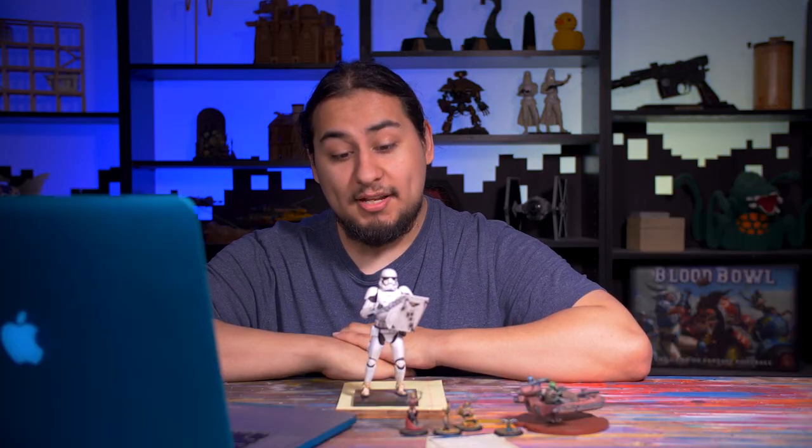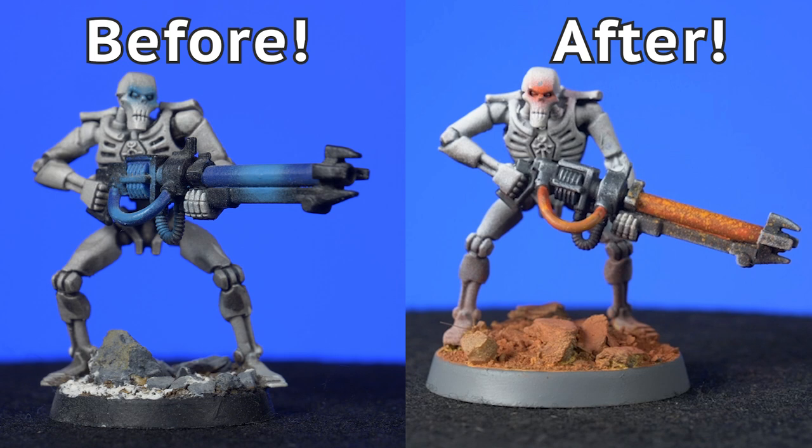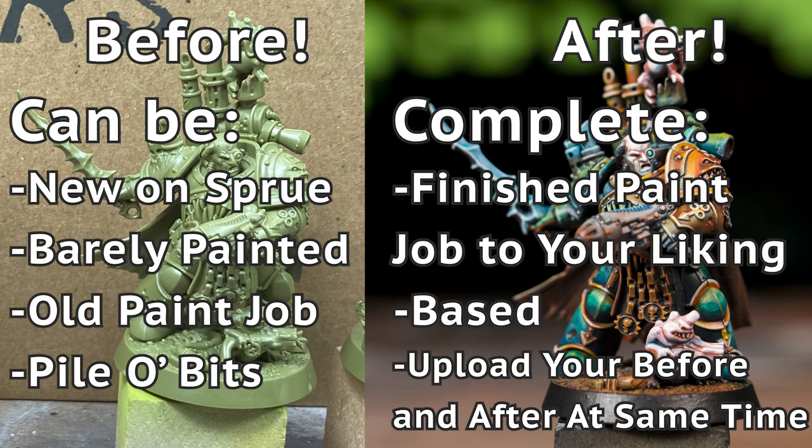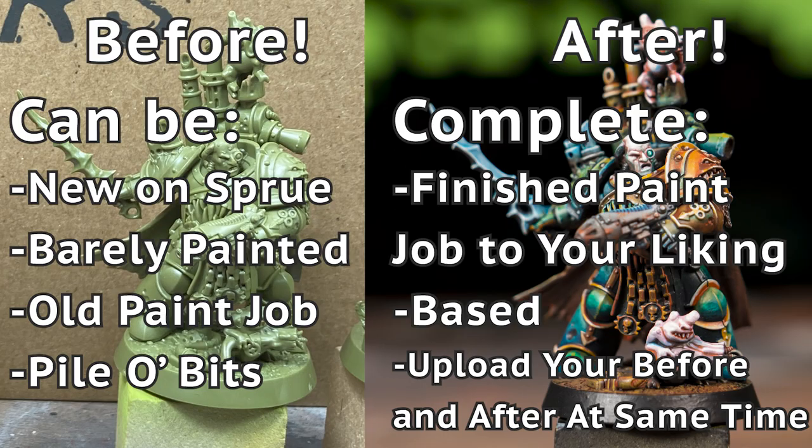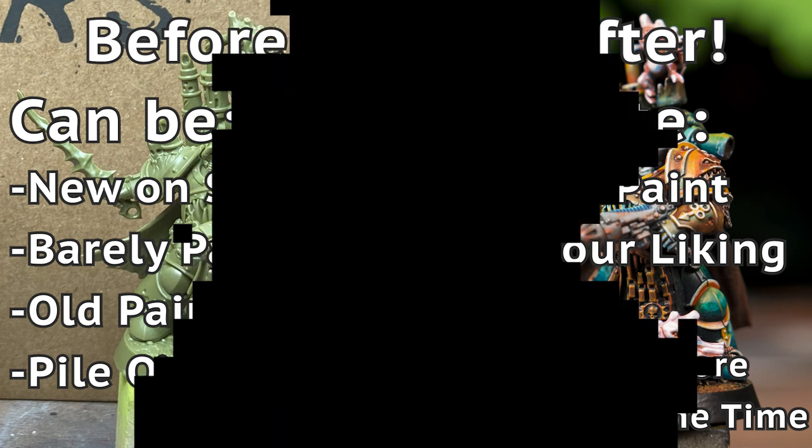Now it's time for the real star of the show, the submissions this week for EOB Complete. We put out a challenge to our community to send us before and after photos of their recently finished models to be immortalized in our videos. If you want to join in the fun, you can submit a before and after photo of your painted mini to our Discord server, which you can find in the description below, or you can post it to Instagram with the hashtag EOBComplete. Without further ado, let's look at and get inspired by what the folks have finished this week.